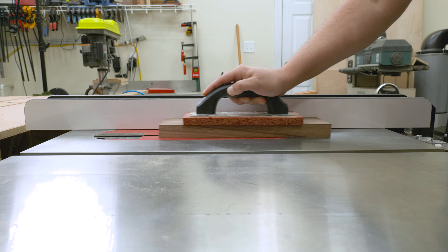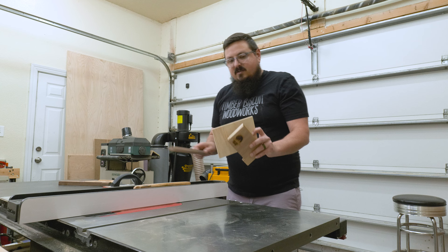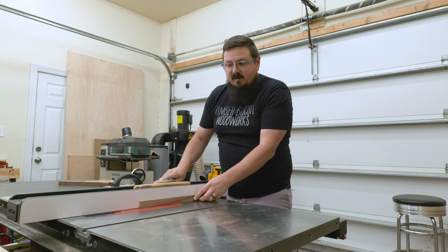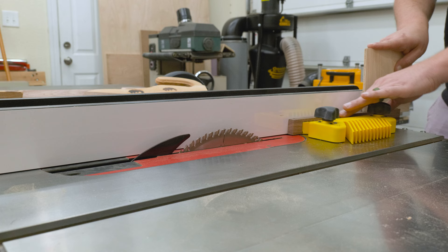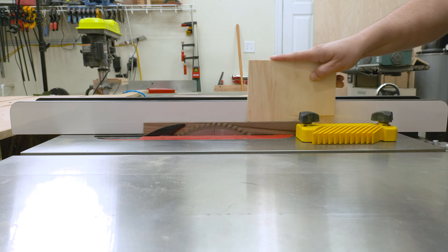I've also used some other designs over the years and I'd like to adapt mine. Last but not least, I'm going to talk about these little guys. I use these for smaller cuts when I know I'm going to destroy the bottom of my push stick — they're really great for small, disposable use. For thinner cuts where I need to cut something narrow, I make sure to use a feather board. With the feather board in, it's difficult to get a push stick over top, so I'll use something that's a quarter inch thick but nice and tall — over top of the blade — so I don't have to worry about my fingers.